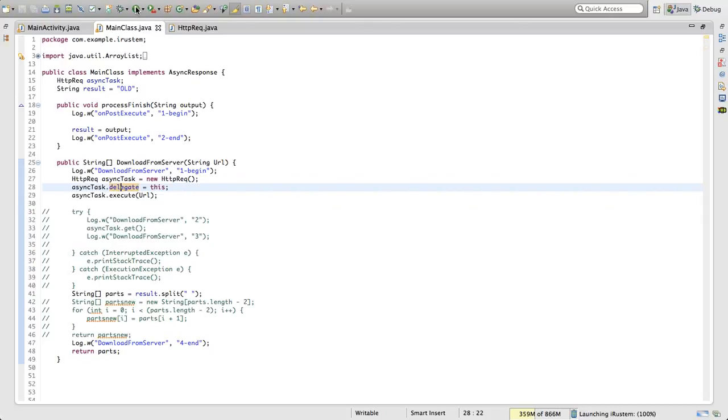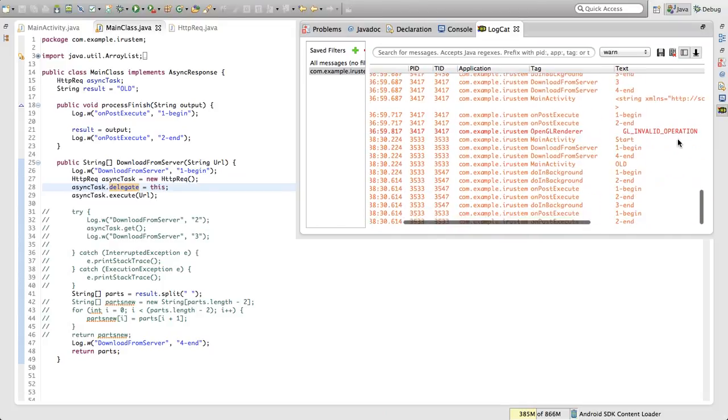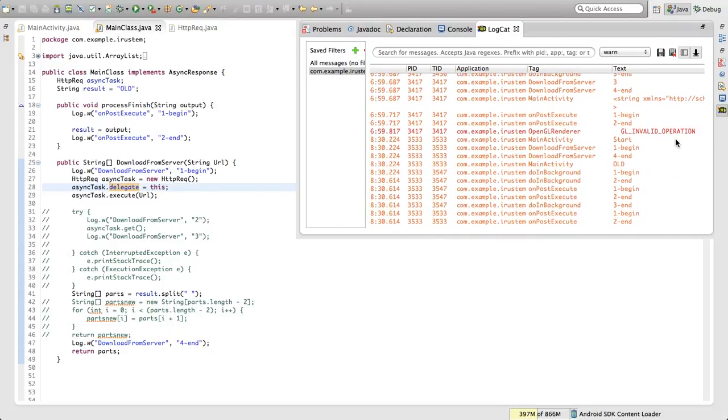And see the result. Now, as you can see, download from server happens. It doesn't wait for doInBackground, and that is why it passes to MainActivity the old value of the variable.